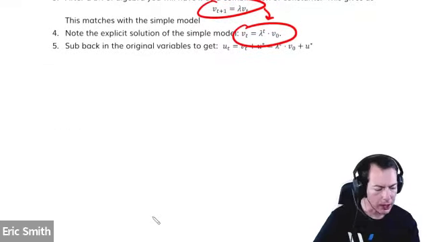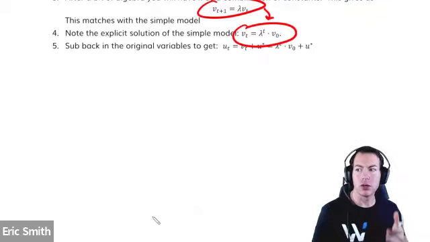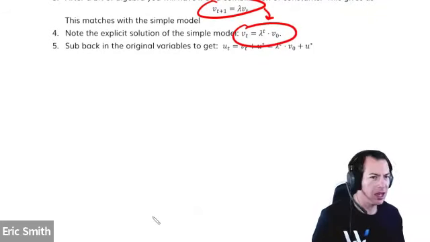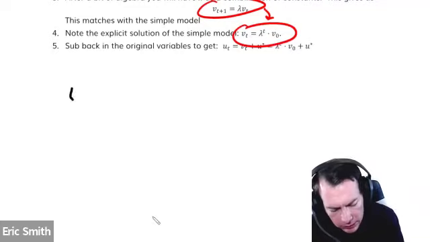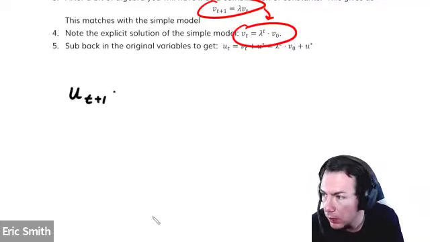Before we get too far, though, I will write down what the explicit version looks like, and then we'll talk more about how you actually build this thing. So this is actually really cool. So I'm going to write down the general form. This is for the more complex one.